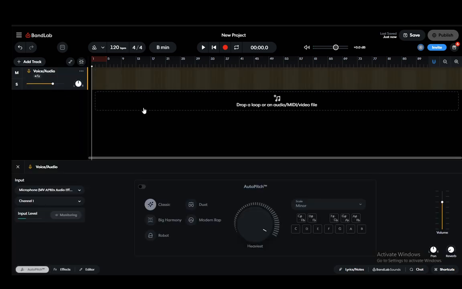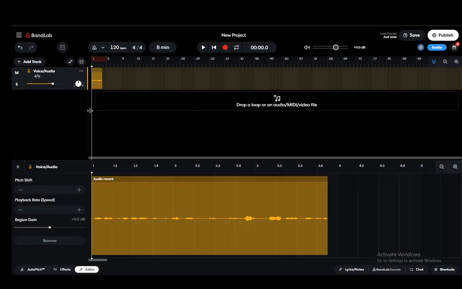But let's say I add a voice track and record some audio, which I will then explain to you guys how you can edit. Now, as you can see, it is recording my voice, and it recorded it for 5 seconds, and I'll just stop it there. And to make it of a higher quality, you just open up the editor and select the track you want to edit. For example, I'll edit this by increasing the region gain, which will just make it louder, which might give it a higher quality. If it's too quiet, you can modify the pitch, you can modify the playback rate, but pretty much here is not where you'll be doing most of your work.